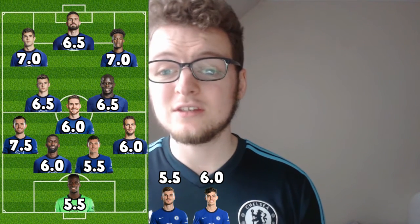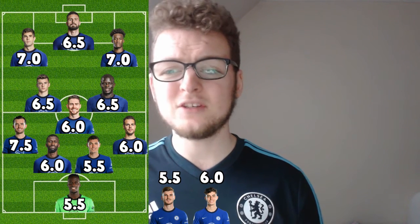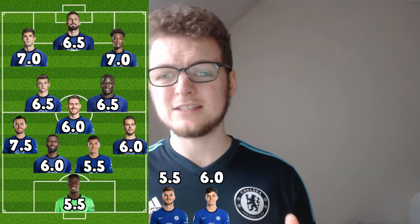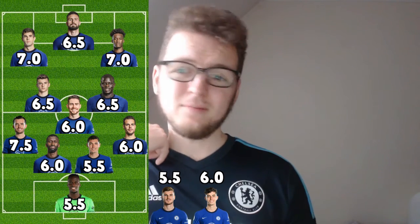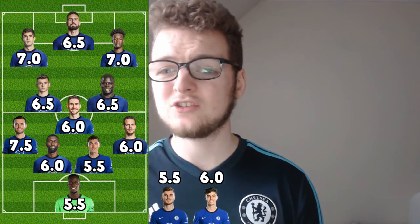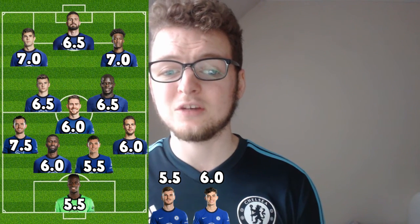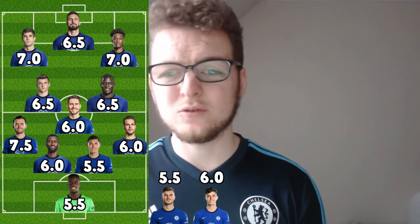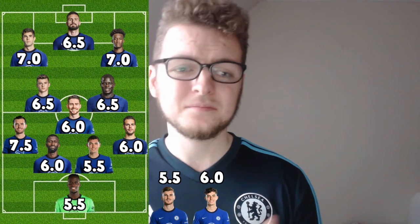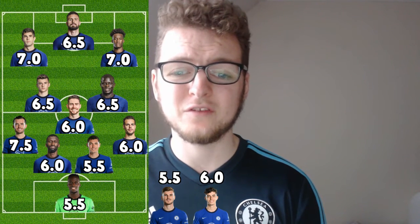He shows a lot of energy and desire, obviously, but the commentator mentioned, I'm not sure if this is true, that with his shots he seems to rise them a lot and they seem to go over the bar. And he's probably not wrong. When I actually look back, he does sky a lot of his shots, and I think that's just a lack of confidence. He definitely goes for power more than precision. That is definitely the type of striker he is, and unfortunately it's just not going well for him at the moment. I thought he was going to make quite a big impact when he came on, but he just didn't, so 5.5 from him.